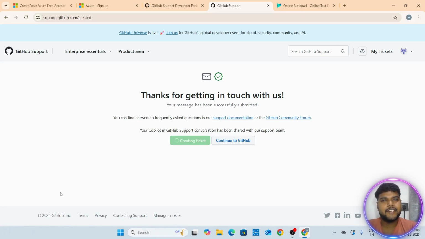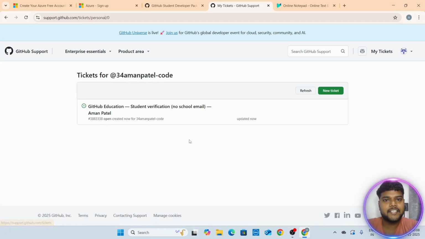So you have to just wait for a few minutes. You can see it's creating the ticket, and here you can see, thanks for getting in touch with us. We can see our ticket and what exactly we have requested. So yeah, it's open now. It's obviously a ticket number, 38833338. It's a long number. I don't know exactly what this is.